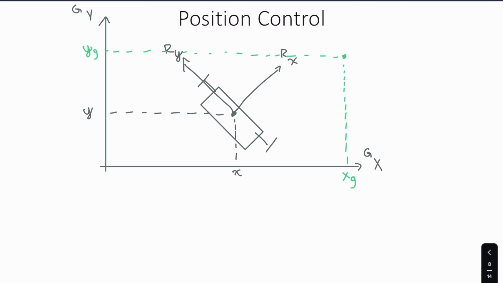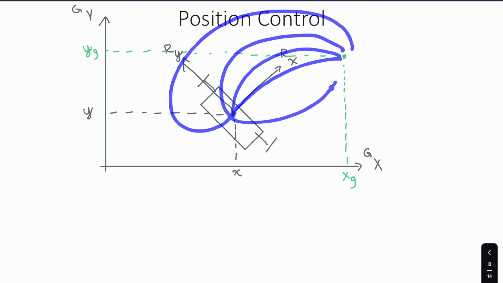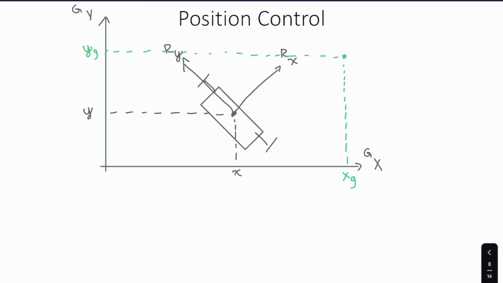And there are a lot of different arcs we could take to get there. A lot of different ways we could end up at our target location. And we're going to say that that doesn't matter for this control law that we're going to develop on this slide. The only thing we really care about is that we just don't overshoot our target. So as we get closer to our target, we're going to slow down to make sure we don't overshoot and stop as long as we're within some buffered region of the target itself.